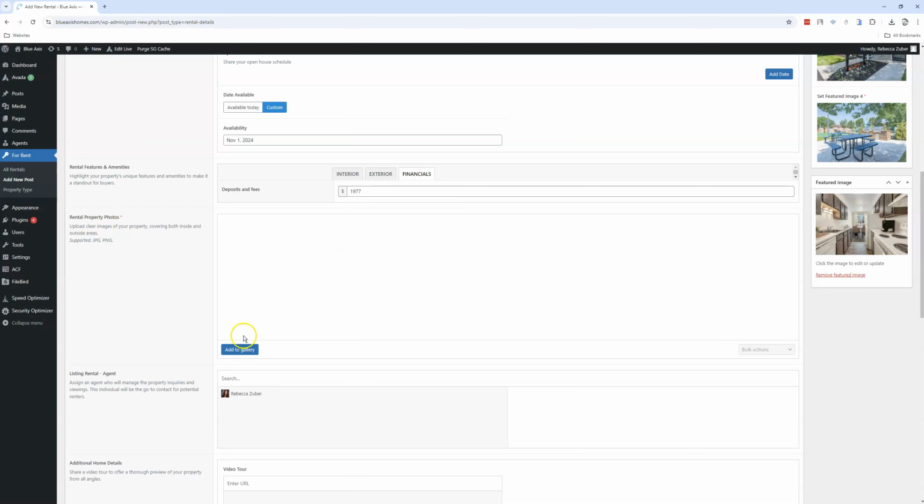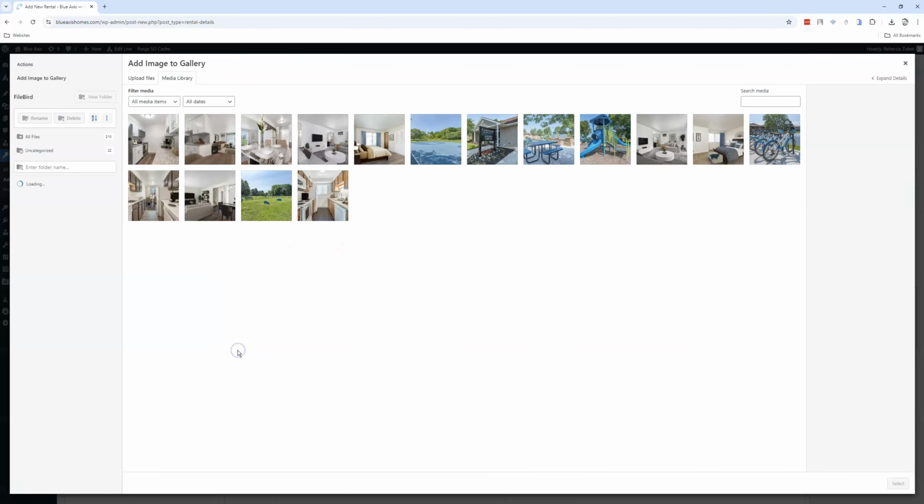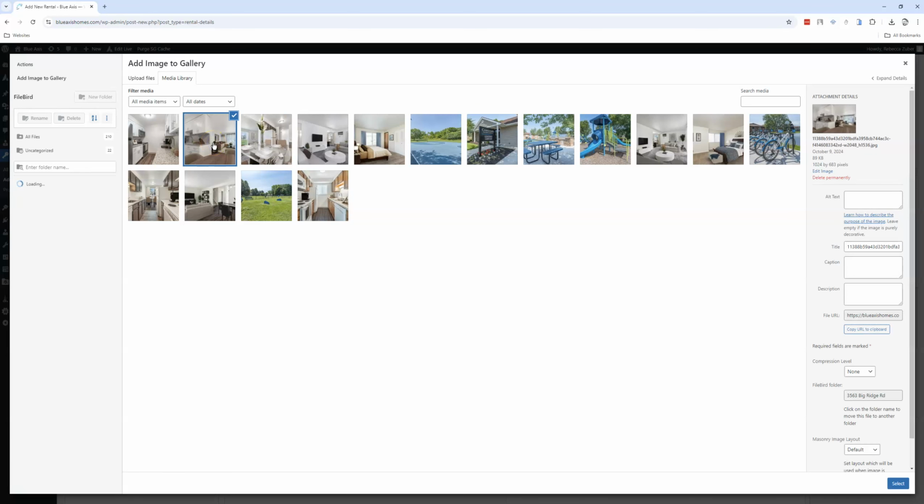So we can say add to gallery. And again, it's going to bring up all the pictures that you've recently added, which in this case is obviously the 3563 Big Ridge Road. So we've already added a bunch of images. So we're going to hold down the Control key and then left click. So we want to select all the images that we haven't set previously as featured images.